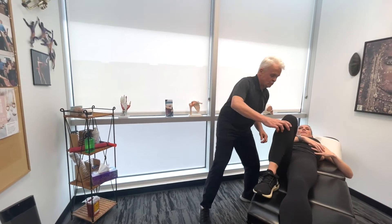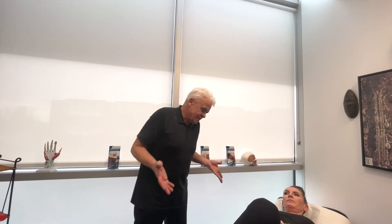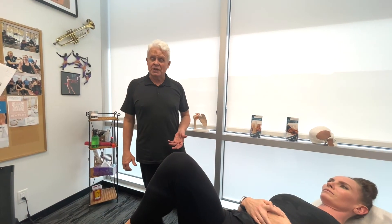This is such a great way to release the iliopsoas muscle — much more effective than a lot of other ways I've found to do it. This is a pin-and-stretch maneuver. Pin and stretch comes from a wide variety of modalities; everybody's building on it, changing it, developing it. But this is a way I've found to actually increase the effectiveness of this procedure — so check it out for yourself.